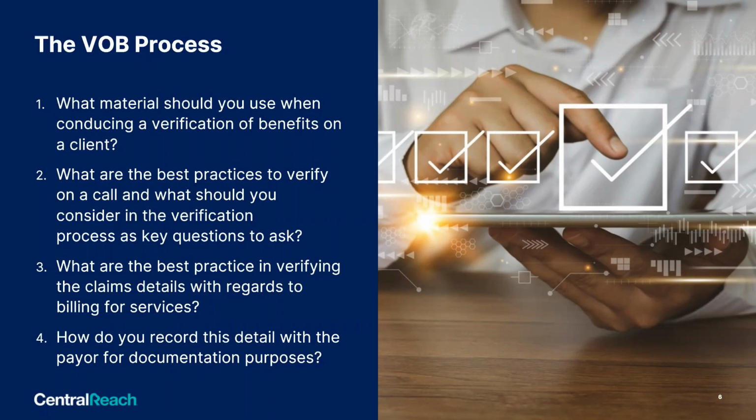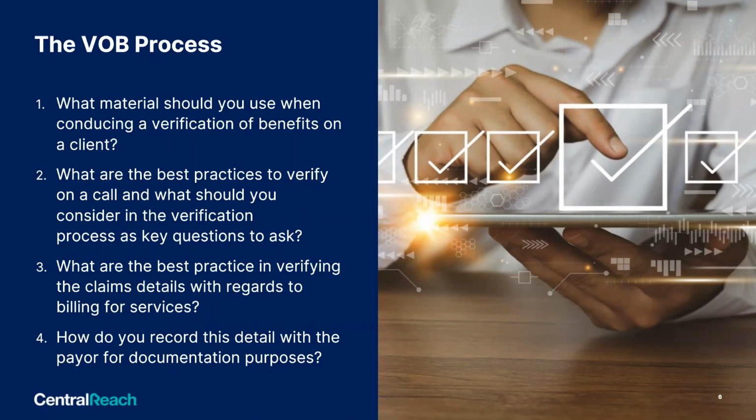You also want to find out if there's an authorization required. Again, you want to go back and make sure that you're getting authorization requirements for specific codes. Asking if ABA requires an authorization versus speech could give you vague, incorrect information. So you want to make sure that you're getting down to the nitty gritty of it, and making sure that all the codes that you plan on providing for the services rendered are also covered, and if they require authorization or don't require authorizations.